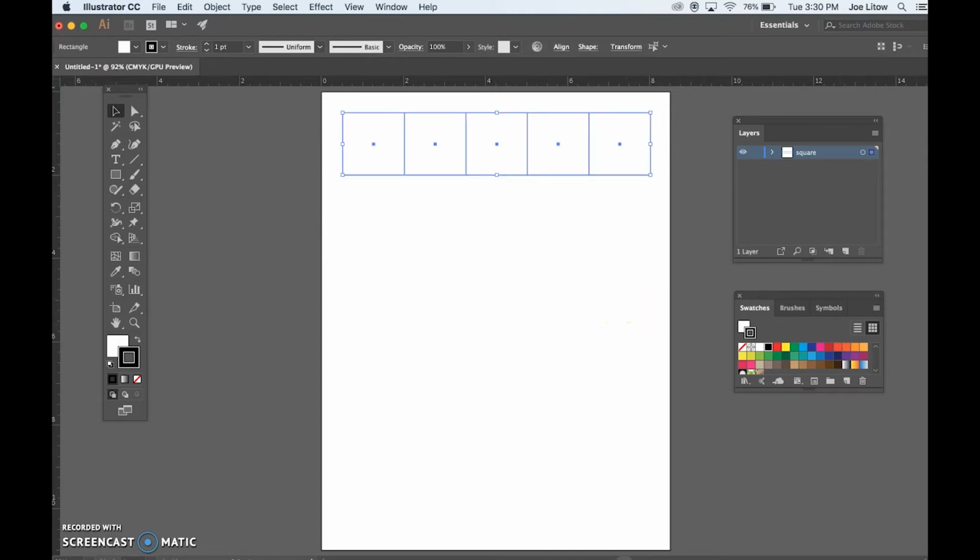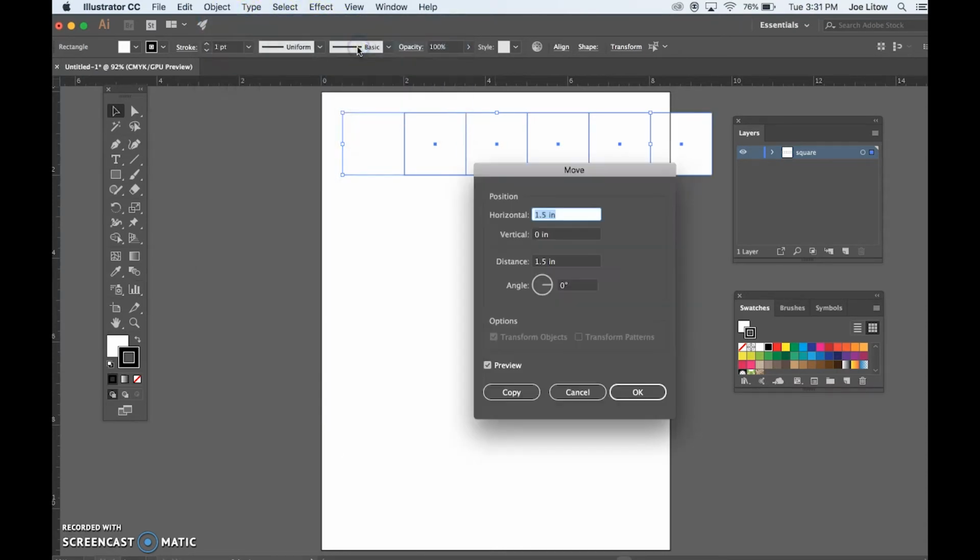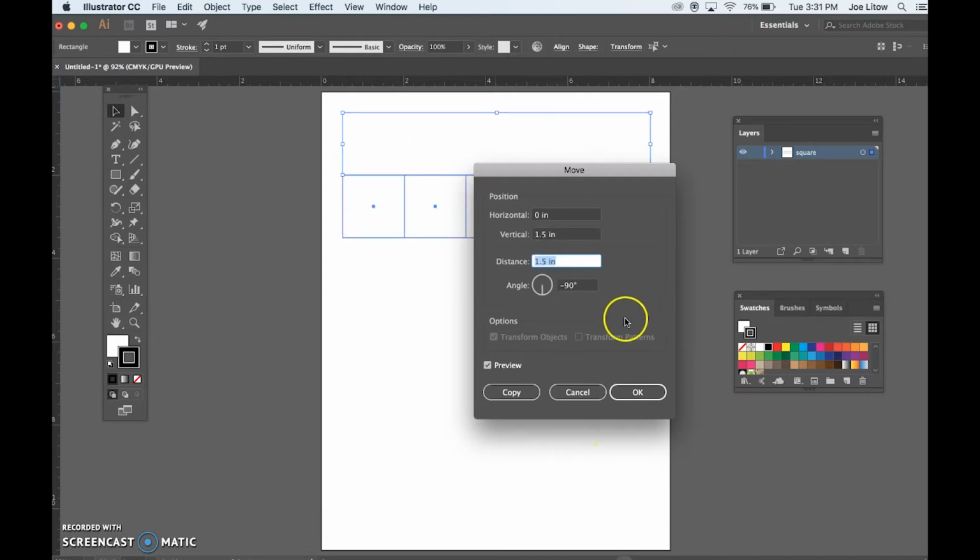Now we return to the Object menu, Transform, and we move. Under Horizontal, type in 0 this time. Hit the Tab key, and it goes down to the next text field, 1.5. Hit Tab, and everything stays the same.